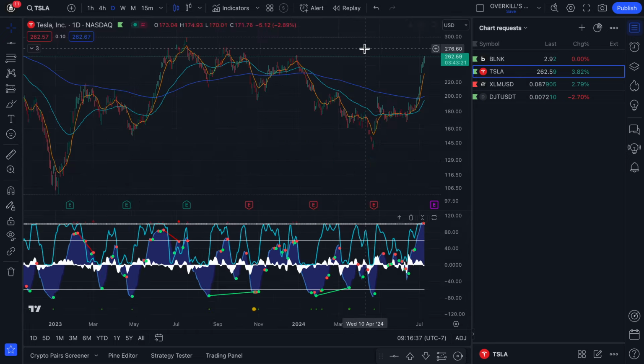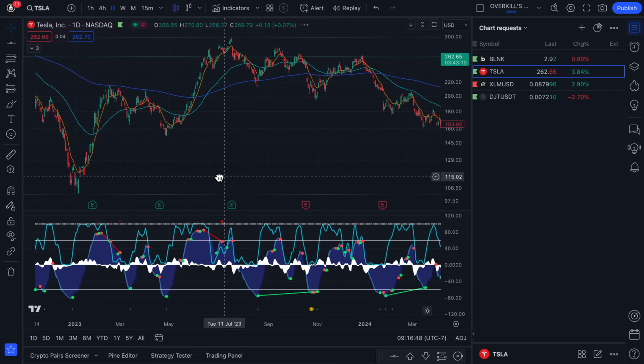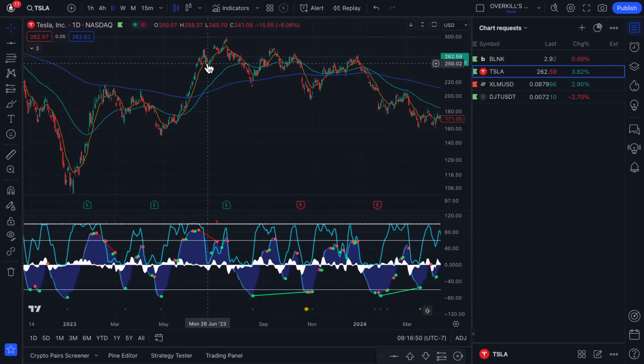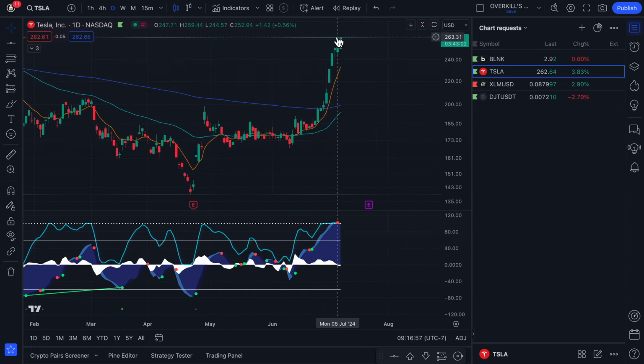You guys see a similar thing happen back here. Big move up. Rip, rip, rip. Pull back. Stochastic hit the floor. Right, stochastic hit the floor. Boom, right there. Bang, that was my entry at 240. It ripped up to 300. So that's the trade. You're asking for it right now. This is just insane. Again, it's a momentum trade right now.